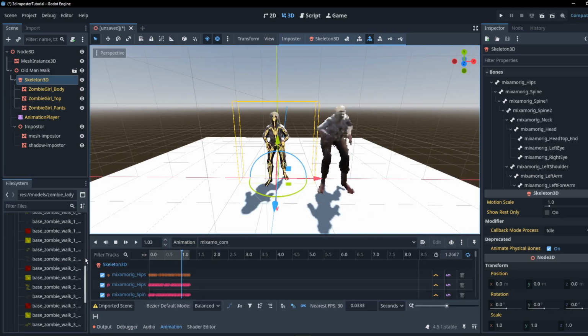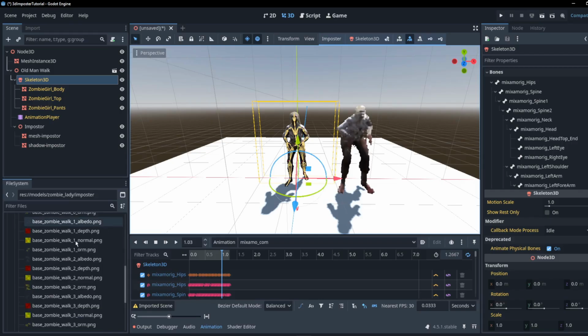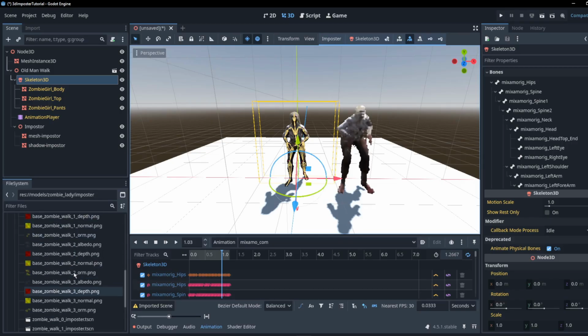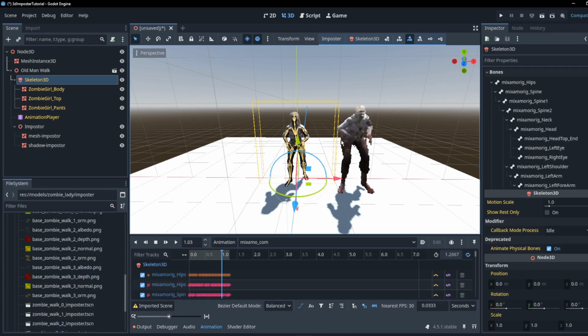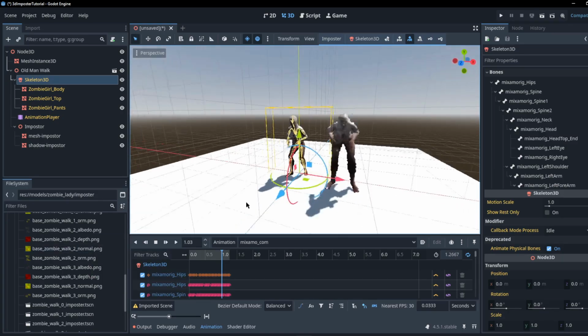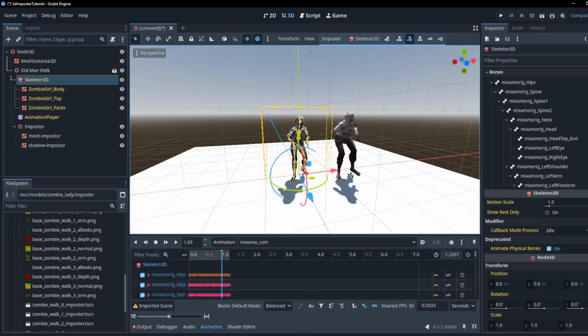Alright, and with that we have the texture atlas for each frame of the animation, and there are 4 texture atlases for each frame: albedo, depth, normal, and orm, whatever that is. And in order to animate this, what we want to do is switch out between the different image atlases as the zombie walks.